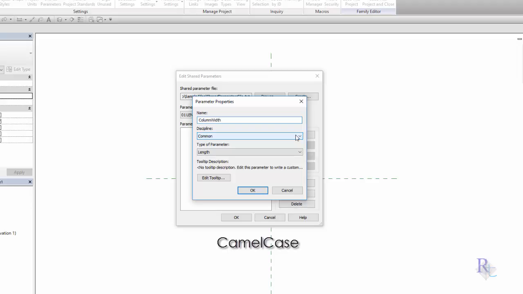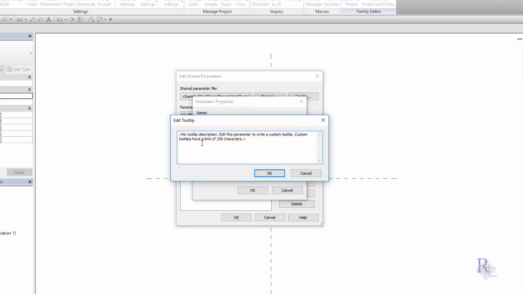What that means is that the words are grouped together in one grouping, but the first letter of each word is capitalized, and in this case it's column and width. It's a length parameter, so I don't need to change anything. I could add a tooltip if I wanted to, and you'll notice that it tells you can create tooltips that are up to 250 characters. I will tell you right now, if you create a tooltip that is that long, there's a good possibility that the end user will never read it.